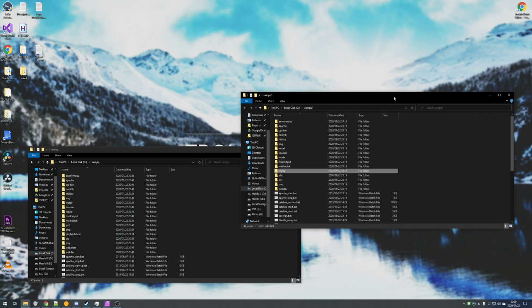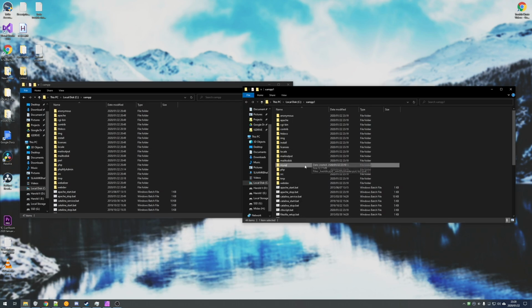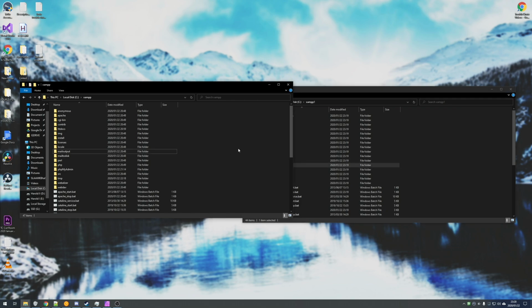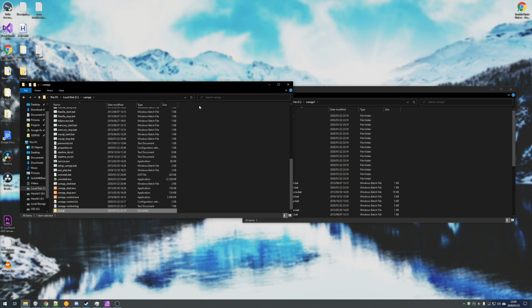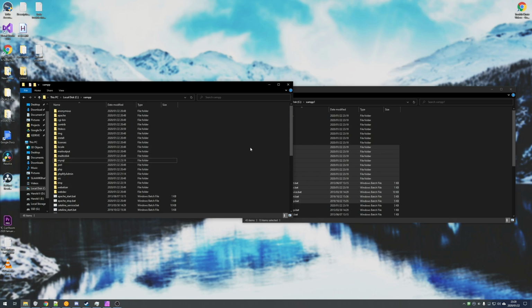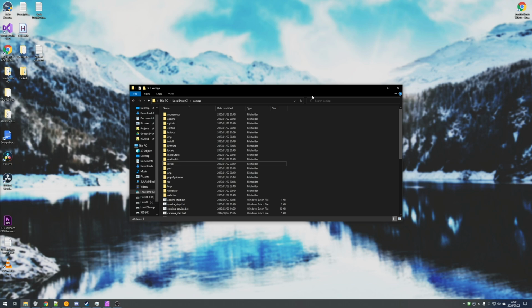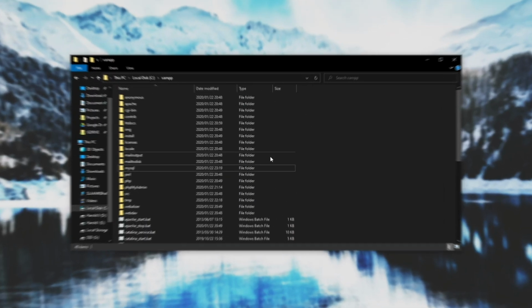Then I'm going to go to the folder that we just created and open up my original folder. What I'm going to do is take the MySQL folder, Control X to cut, head back to my original folder, and Control V to paste. So now we've basically copied across the MySQL installation from the fresh install into my existing install over here. Once you've done that, you can close the new install, and if you wanted, you could go ahead and delete it or uninstall it. But for now, we're going to have a look at our original installation over here.